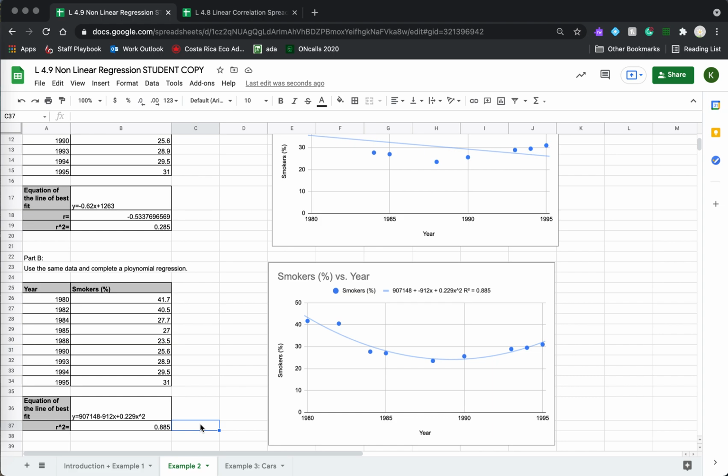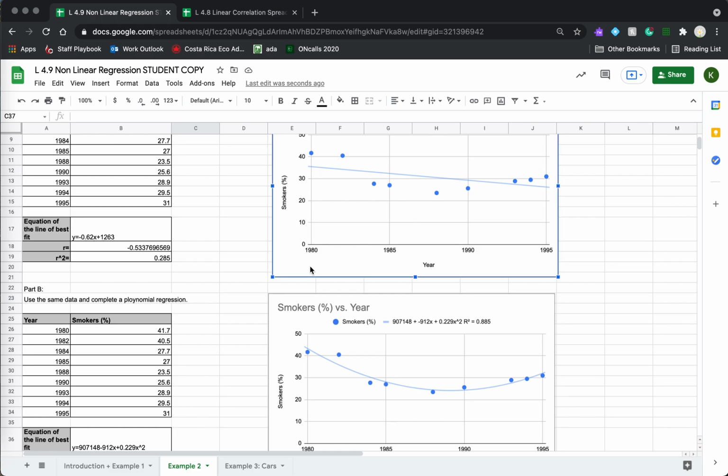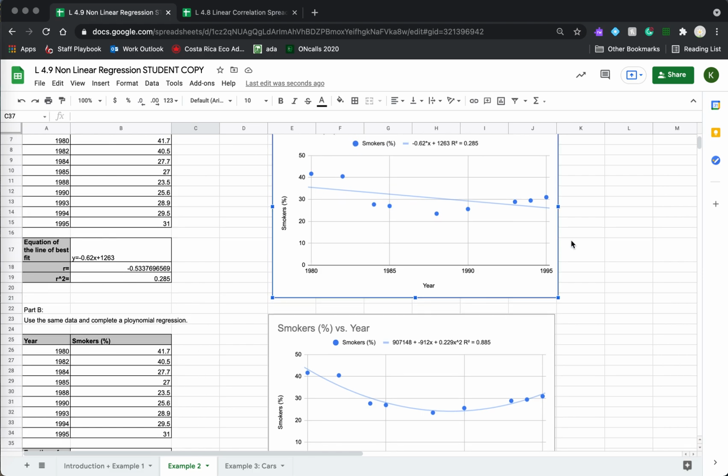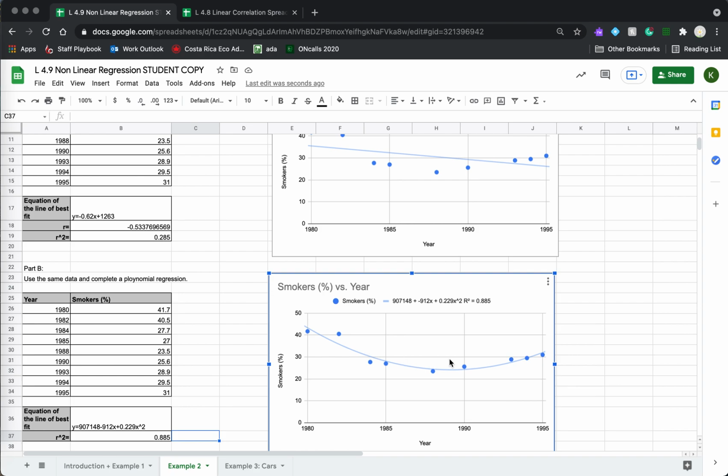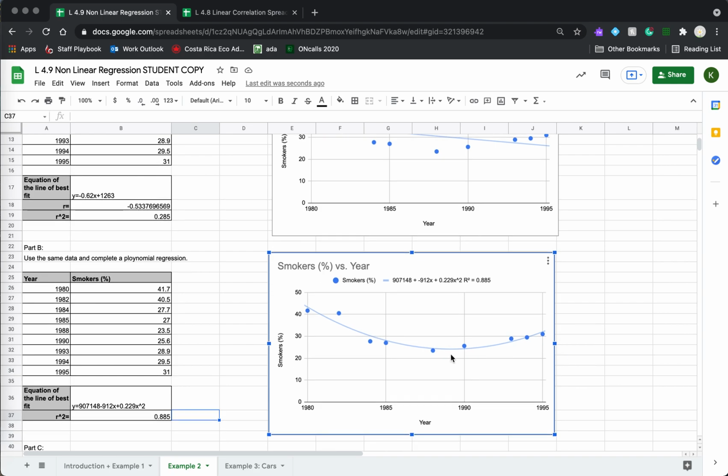It also helps you to see that there is a relationship between these data sets. Sometimes when we have our linear trend lines like this, people tend to think, oh, there's no relationship here, and start thinking of maybe why that is. But maybe there is a relationship there. Maybe it's just not linear. And that's why we have to take these next steps. In addition, when you have a correlation like this, so when I'm using a quadratic or something different to form my trend line, I want to think about why things may have started to increase at the end.